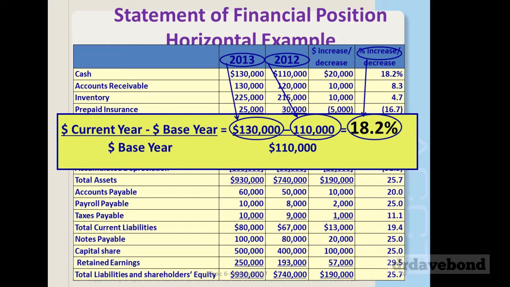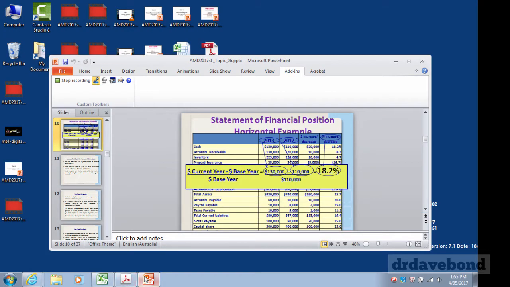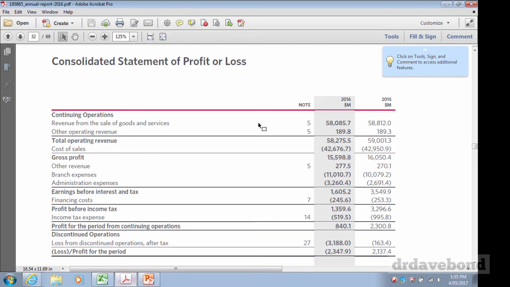Now, what I've handed out to you, and you should all have a copy because we're going to look at it now, is let's do this rather than with some made up company. Let's do some of this with a real company and just see if we can learn some things from this. So what we have is the consolidated profit and loss statement for Woolworths. So you should have this in front of you.